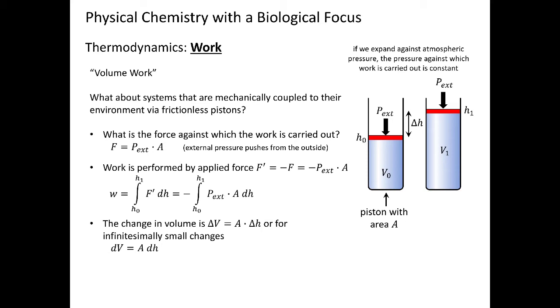Now the volume change itself, delta V, actually is nothing else but, when we remember simple geometry, the area of that piston, basically how wide that piston is, times delta H, the change in the position of that piston. This is the change in the volume of that thing. For infinitesimally small changes dH, we get infinitesimally small changes of the volume of the system. This is dV, and when we look at that, this is simply A times dH. This is already what we find in this equation up here. So we can express this integral also differently, not as a function of the piston position, but as a function of the volume of our system.